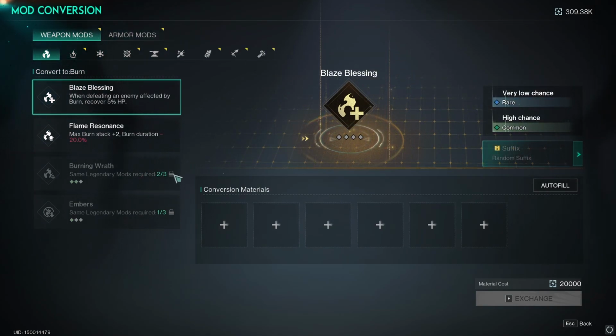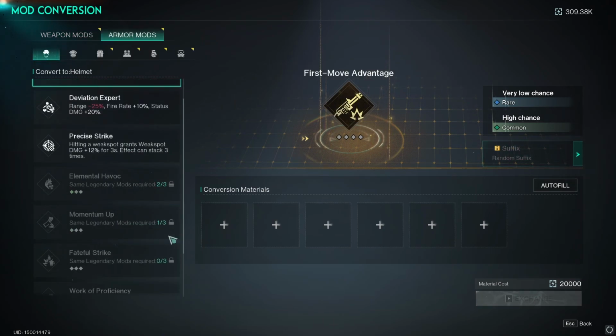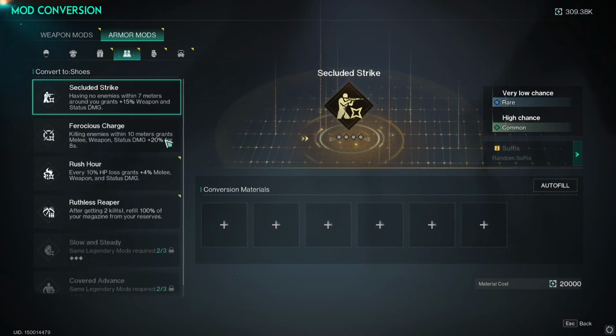Something you want to take note of is that you're going to need three mods of the same type to unlock the mod you want to craft. So what I mean by that is you need to have gathered three mods somehow, somewhere, farming silos, whatever it is, to be able to craft what you're looking for. For example, I wanted to craft a momentum up. I got one from a narcotic, but I never actually farmed momentum up myself. I farmed other stuff, so I still need to go get two more. Probably going to get that done at some point. But the mod that we're going to be crafting right now is going to be a ferocious charge.